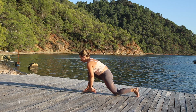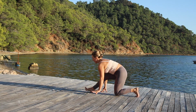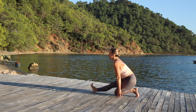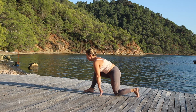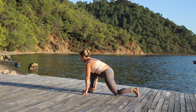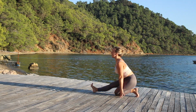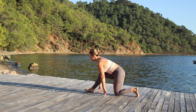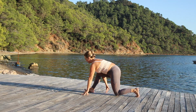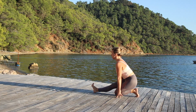Inhaling, coming forward into your low lunge, stretching through the hamstring. Exhaling, walking back, lifting through the chest, balancing on your fingertips. Strong, working through the toes here, working through the chest as you open up and you come back. Lifting up, shoulders draw down. Last one. Moving with your breath, fluid, strong, controlled.